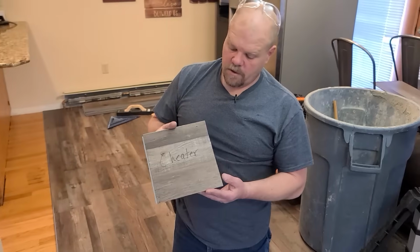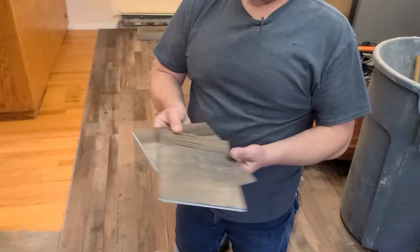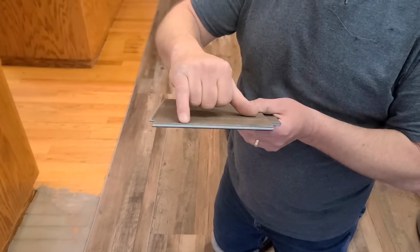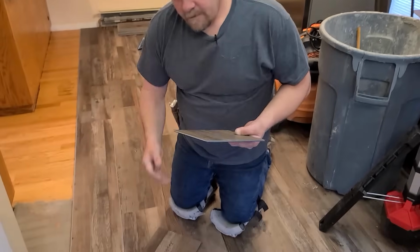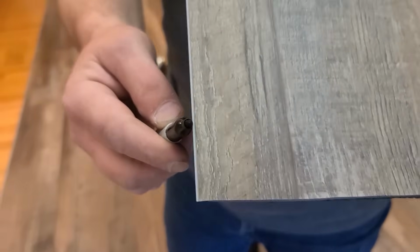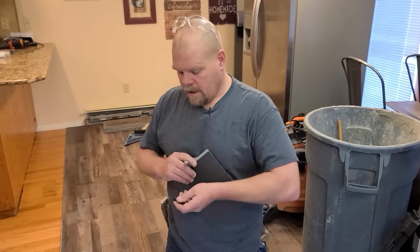All I do with the cheater board is I take the groove off. I cut the groove flush with the plank. And here's what it looks like before I cut it off. So I cut this off flush with this. Now you can adjust this. You could leave some more of this on if you want to have a bigger expansion joint. This tongue here is about an 1/8 inch, and then I use a marker to mark. So by the time I get that marker next to it, we're looking at about a 1/4 inch expansion joint. But if you want to have bigger, you can just leave some of this groove on. But I cut it flush off. That's how I do it.